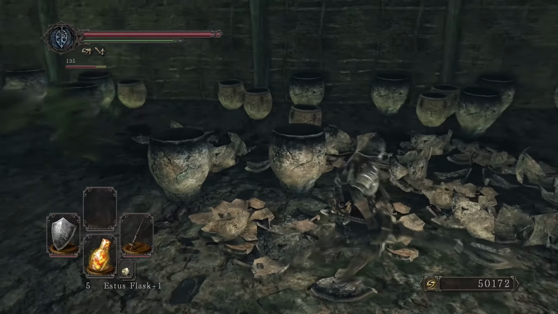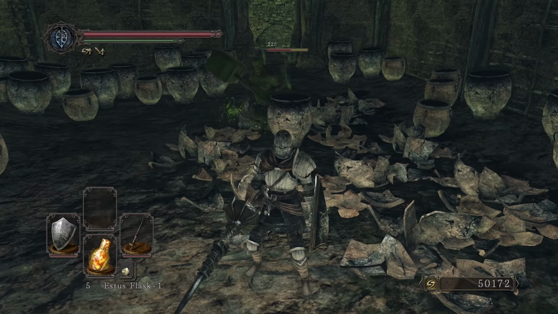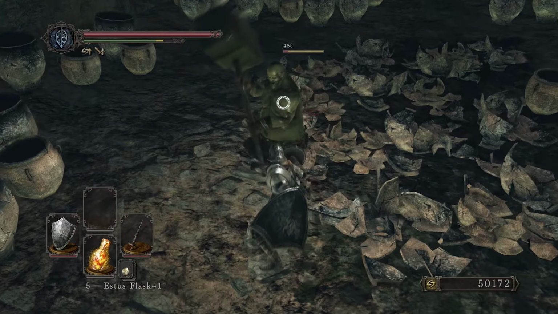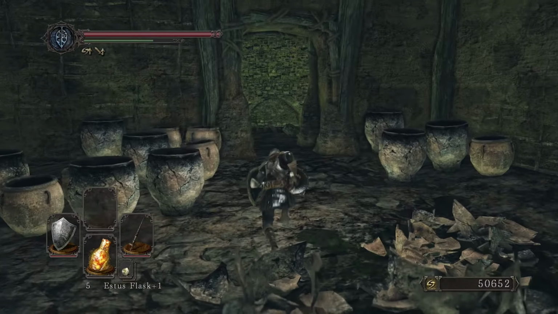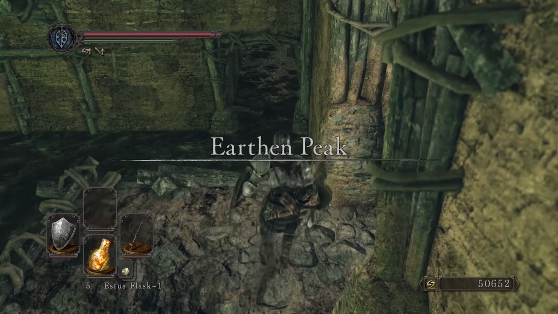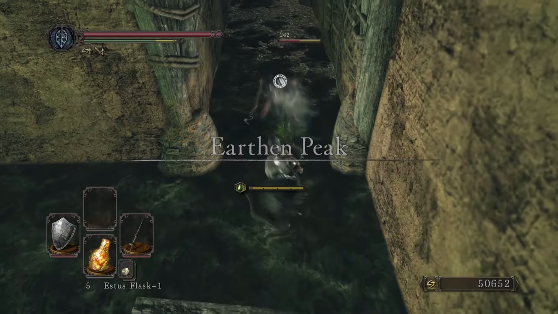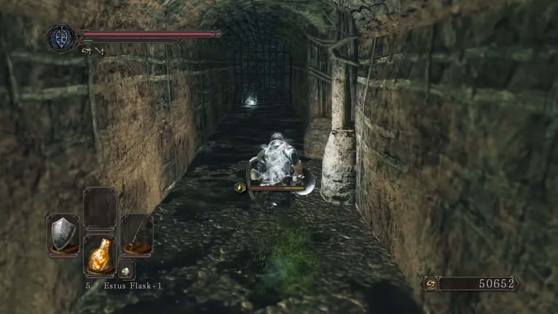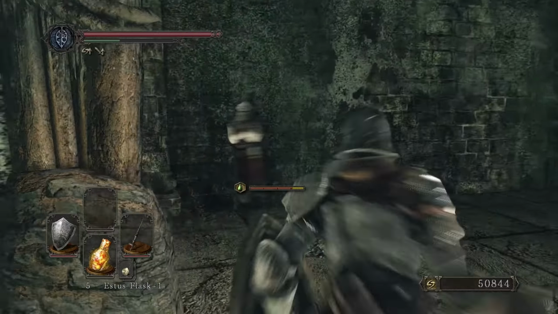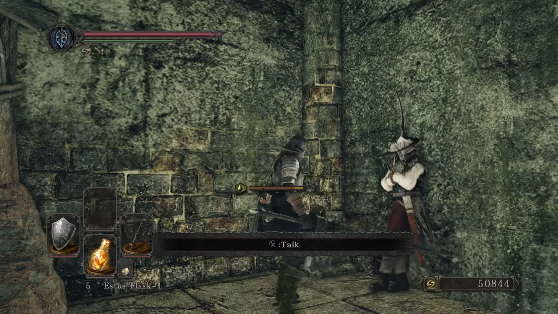This guy's going to do the same thing. You can see that poison is doing a number on him. It's going to allow us to kill them really effortlessly. Take that guy out and another conversation.